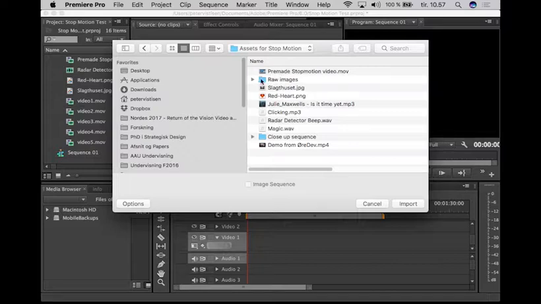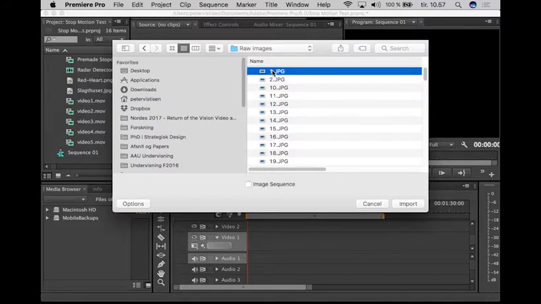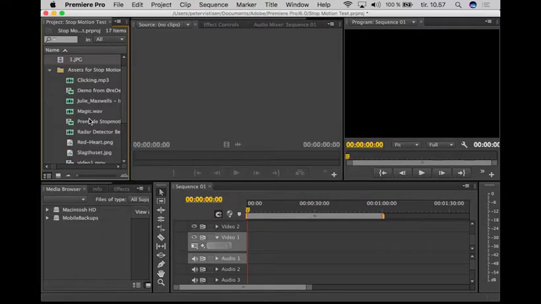No, you don't. You actually need to open the folder here. So you're inside it and just select the first of the image files, and then do this. So you don't import the folder. You're just importing one file, clicking the image sequence, and then we get this small video file, probably just called 1.jpg.